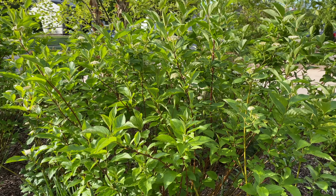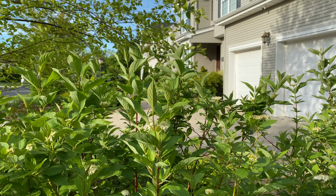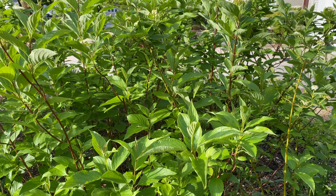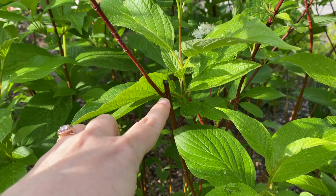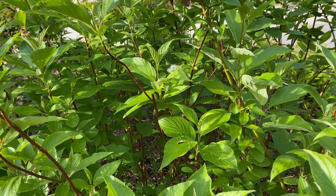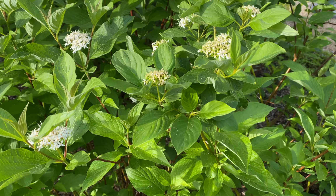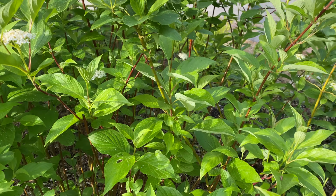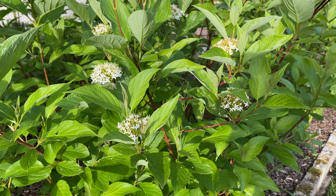Just beautiful. Some of these tallest sections are a little taller than me, so we'll say a little over 5 feet. I won't keep them this high all summer. I will most likely cut these back after blooming. In fact, let me show you. You can see where I previously cut it back last year. And what happens is, as you see, they'll just branch out more. So the flowers mostly appear on the tops of the branches, just so you get an idea of that. Really just pretty.